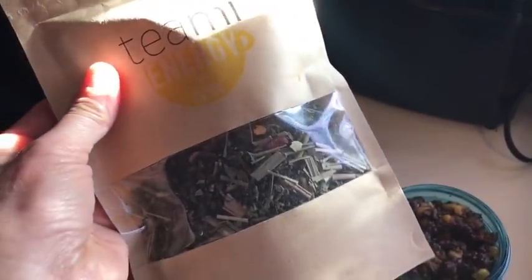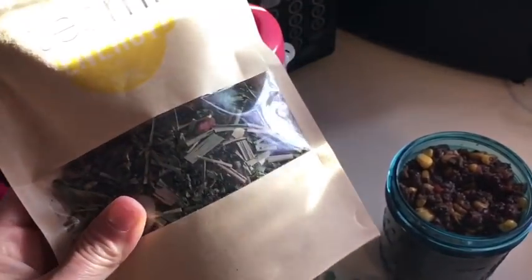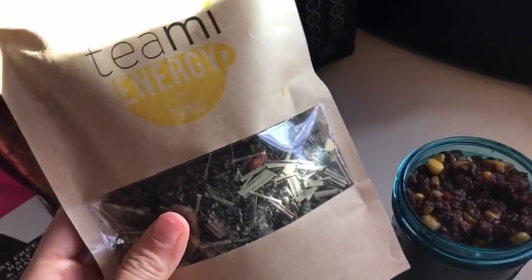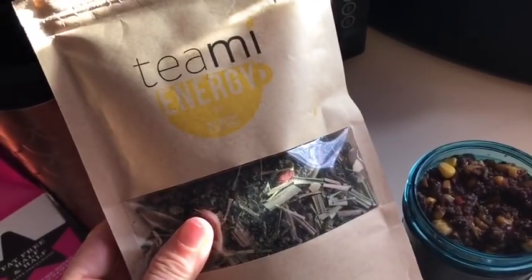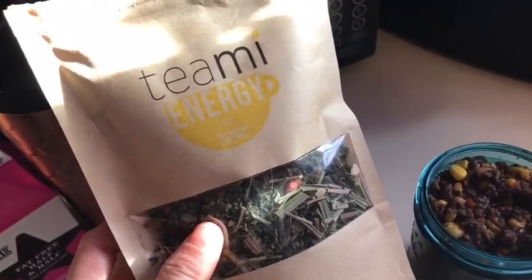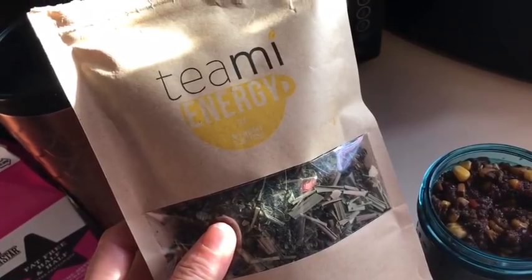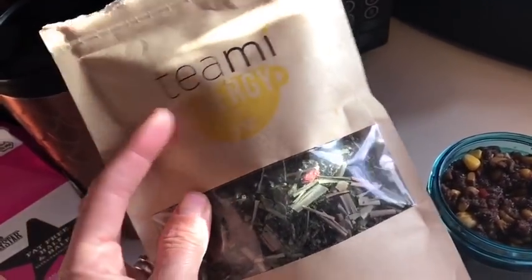I don't like the flavor of this one as much as the Teamy Skinny, but I always add a lot of lemon anyway, so it's still pretty good. I just like the really, really mildness of the Teamy Skinny. So if you're looking for a Teamy tea with a little more flavor, this one you would probably like better. I want to say it's a little spicier, but it's not really spice. I think Teamy Alive is the one that actually tastes a little maybe spicy, but I don't know.